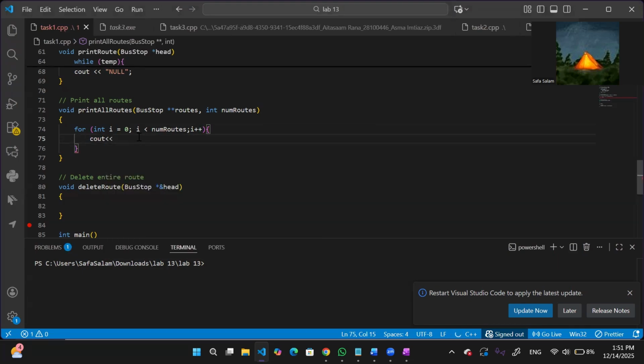If you want to print helper statements that tell you what you're printing, you can simply say root and then the number of the root. So it should ideally start from 1, right?